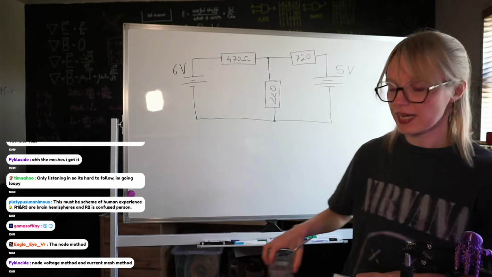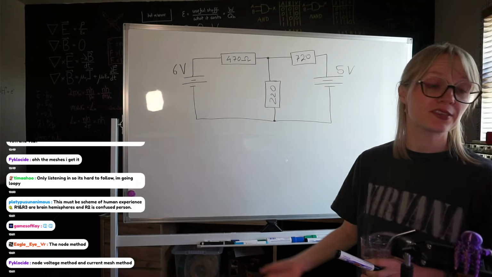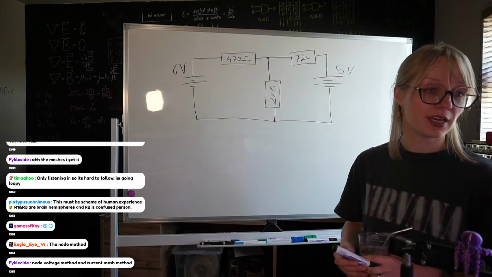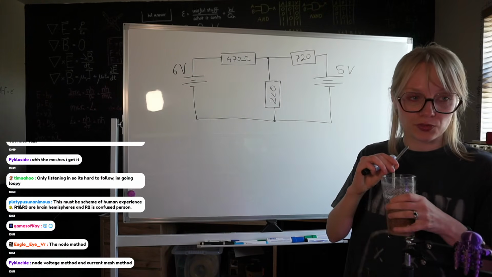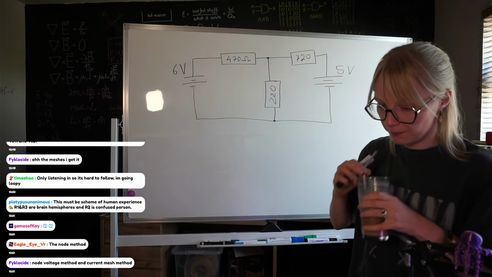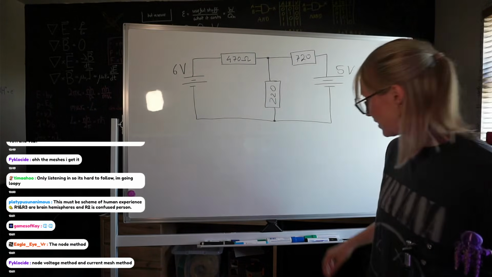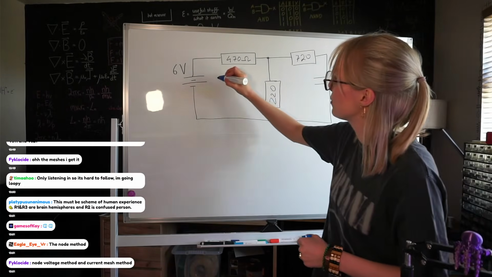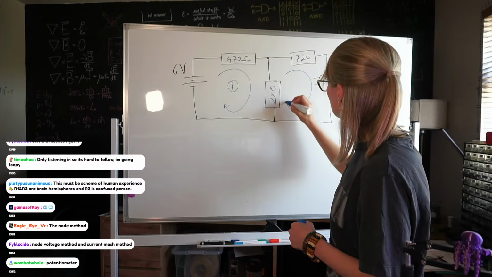Mesh current method, yeah, you can use that if you want. You can use the principle of superposition. There are all these different methods of solving for the current in this case, so use whatever method you want. It might be fun to check it, or try to use loop theory. When we come back from the break, I'm going to solve this for you slowly, step by step. We have loop theory 1 and loop theory 2.